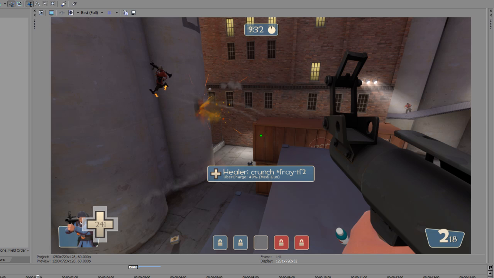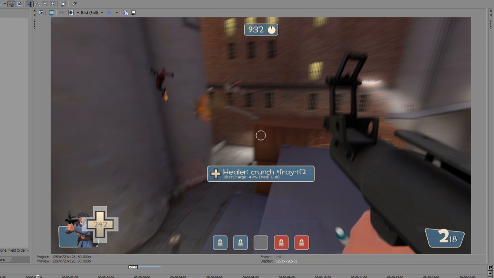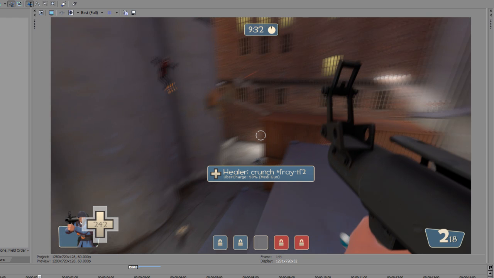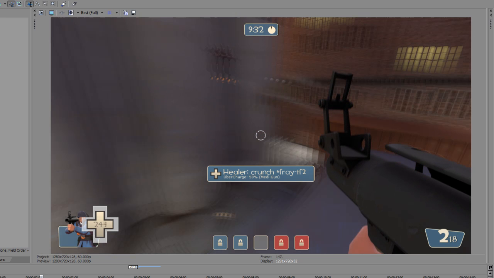Now, if I were to have the original 240 frames per second, you'll see that it actually gets a bit blurry, because now I've got 240 images to pack into a 1 second slot of 60 images. So what Sony Vegas does is that for every frame, it gets 4 frames and blends them into one frame, so for every one frame you actually have 4 frames of footage from the game.